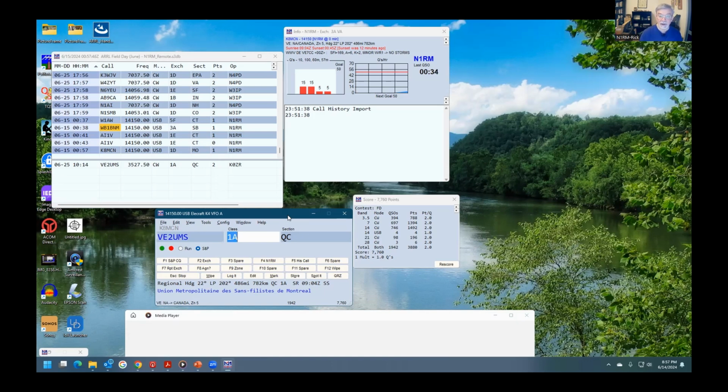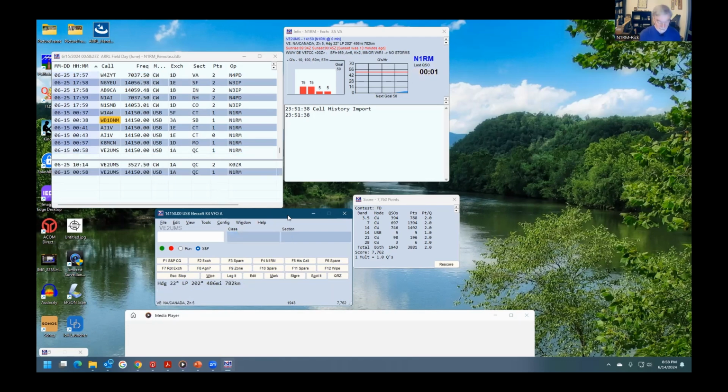Okay, Quebec City is QC. You'll get used to those abbreviations for them. But if somebody just says Quebec City and you don't know what it is, you can ask him. Everybody should be giving you phonetics for their abbreviated section identifier. And don't be shy about asking. If you don't know what he said, you've got to ask and get it correct, because an incorrect QSO is usually worse than a missing QSO.